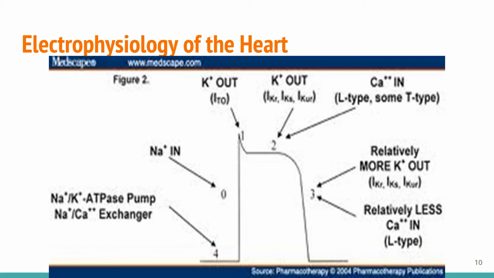So what's happening here is you're having different phases. You see the numbers on this little drawing. You have this flat part here that's 4, then you have 0, 1, 2, 3. Okay, so I'm going to explain briefly what is going on with each of these phases. So in phase 4, that flat phase, that is really the resting phase. It's that little bit of a pause in between each beat.